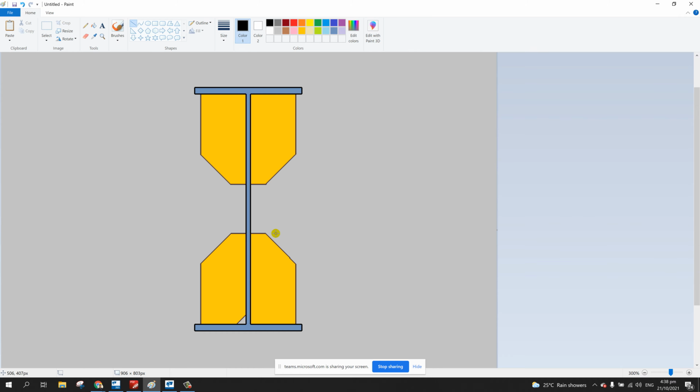So this one, press the shift key, and this one, shift key, and then here, shift key also. So you can now add the dimension and then erase the unnecessary lines. So here, here, here. All right, and that's it.